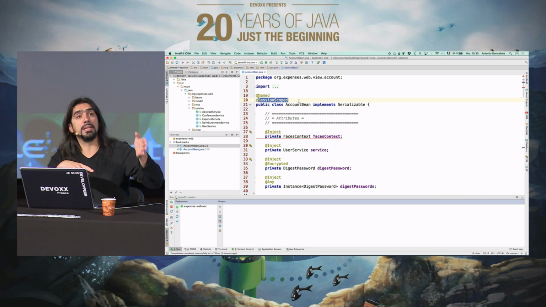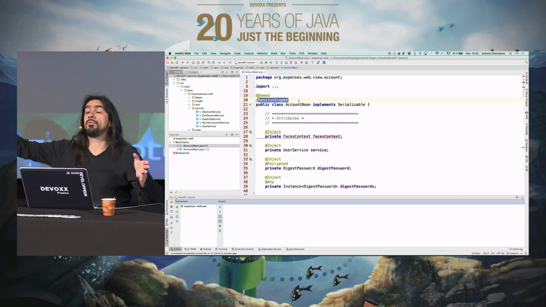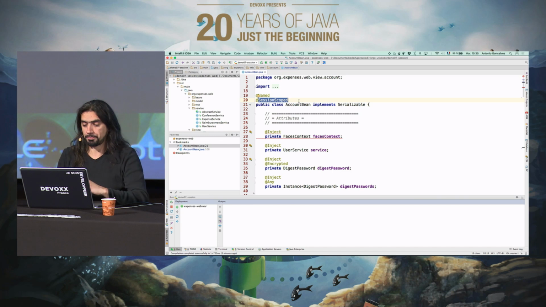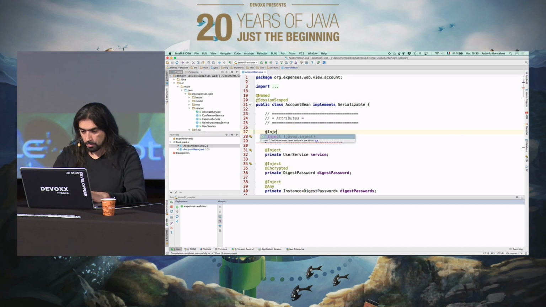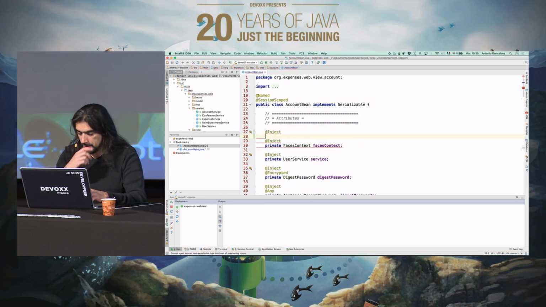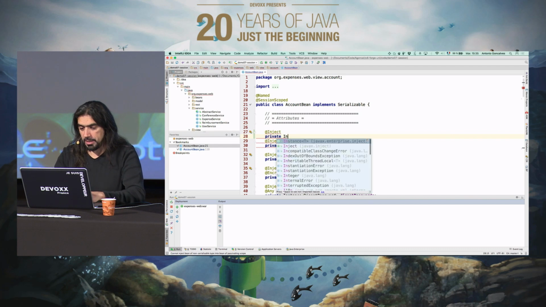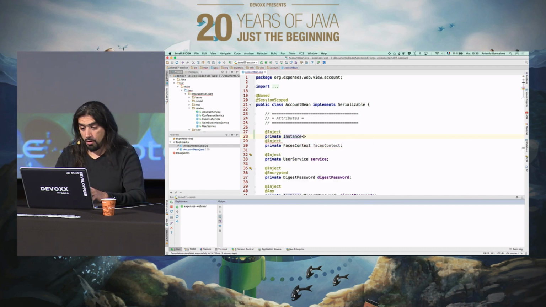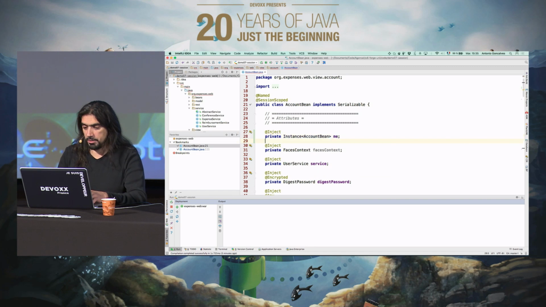So I want to begin this bean when the session starts and finish it when I log out. So what I'm going to do, as Antoine suggested, is inject an instance of me, so account bean. I'm going to call it me instead of my instance. So that's me.